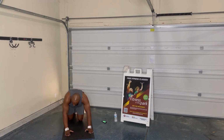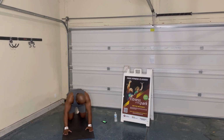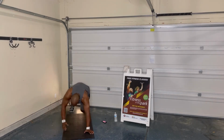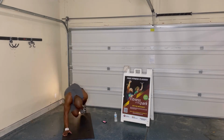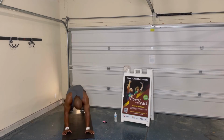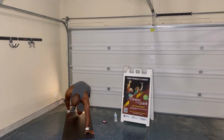So you're going to tap one hand to the other side, just alternate. You will stay in a good push-up position. This is the last exercise in the round, then we'll take it back from the top after this one. So right here, you come into that push-up position, tap your toe, alternate. Try to stay right here, squeeze the abs, keep the core tight. Let's go.